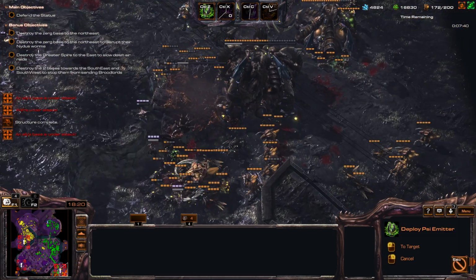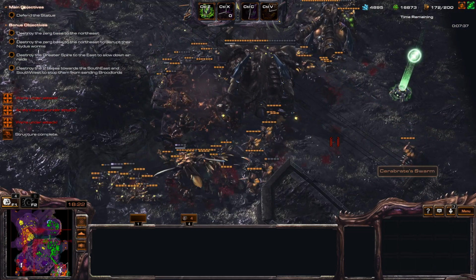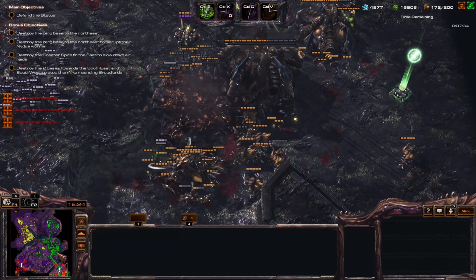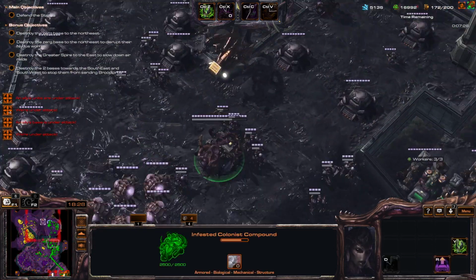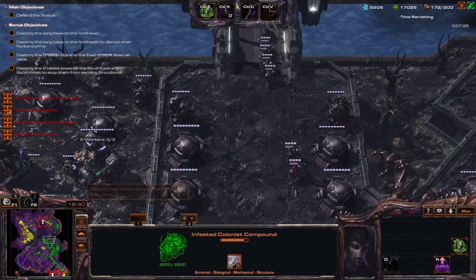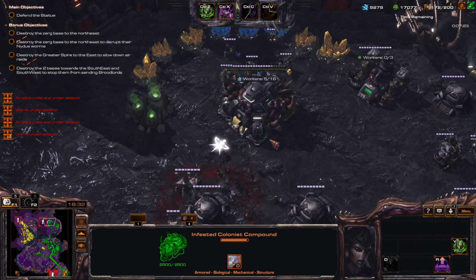Alright, that Swarm is dead. I'll kill these hives here in a second. This is hardest difficulty under Nightmare, right? Yeah, this is normal mode. There's easy mode as well, which is a joke.